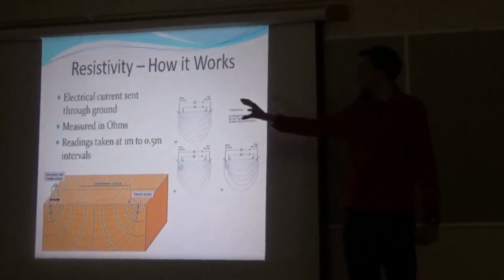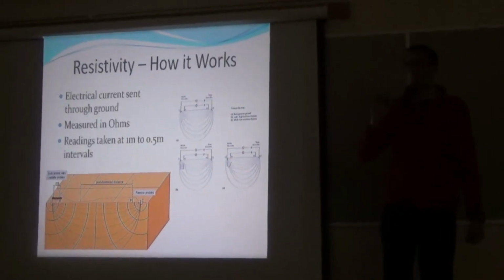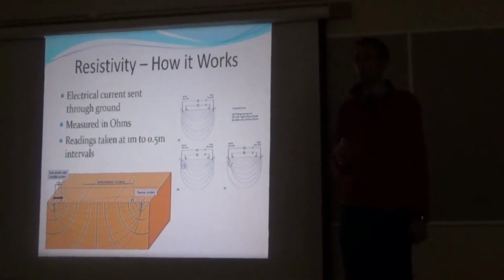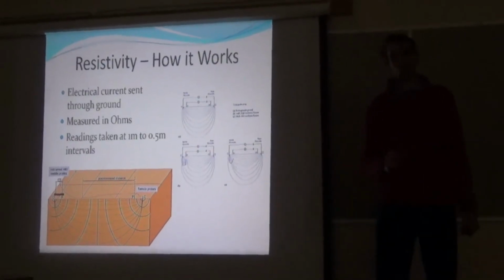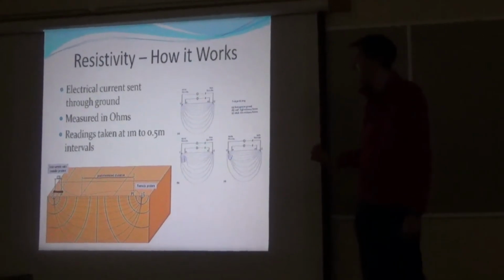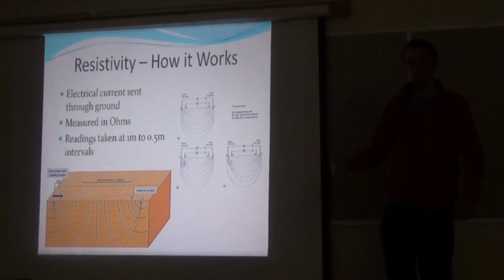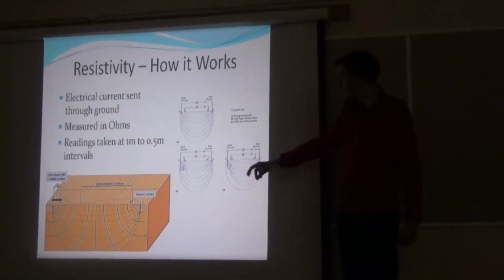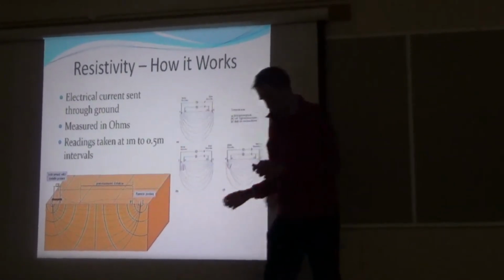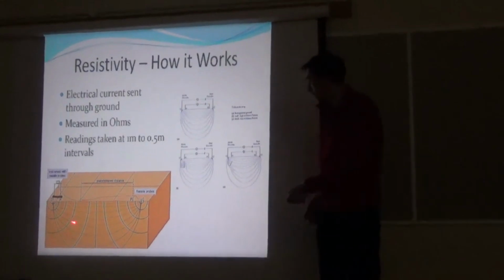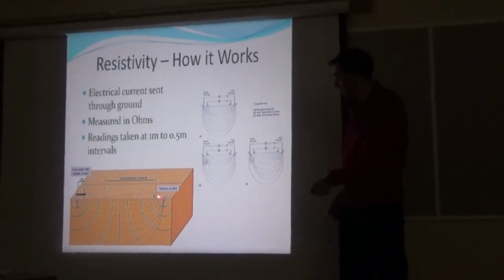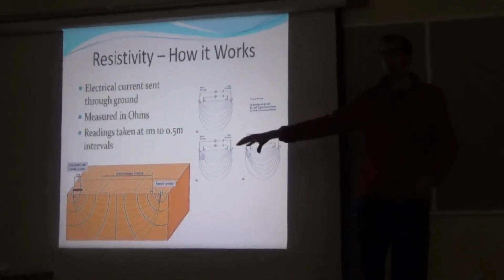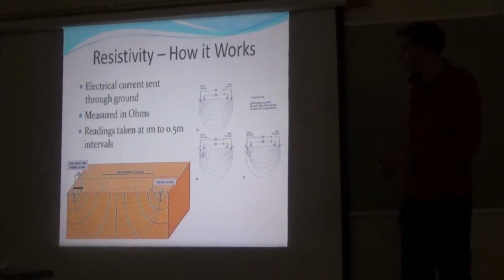So it works by sending a very small charge of electrical current through the ground, about 9 volts. So you're not going to get an electric shock off of it. It's got an internal battery, so we don't have to plug it into the mains. And what you have is a fixed umbilical cord. You've got a fixed cable, and you have a set of remote probes that go outside of the area you're surveying. These are pinned into the ground.